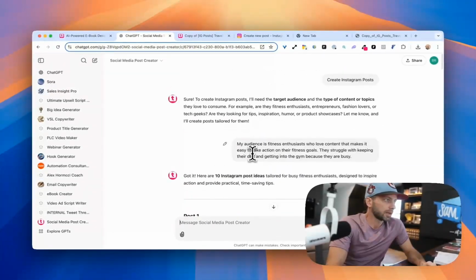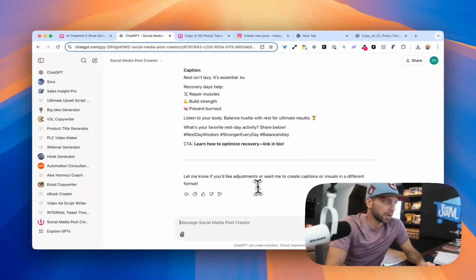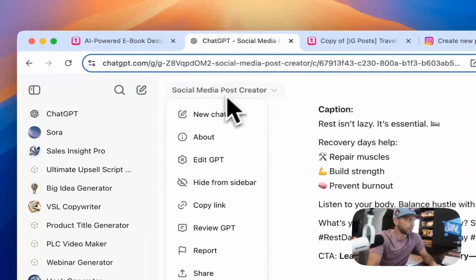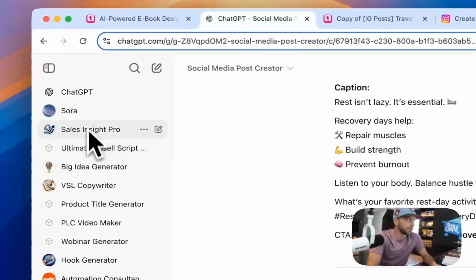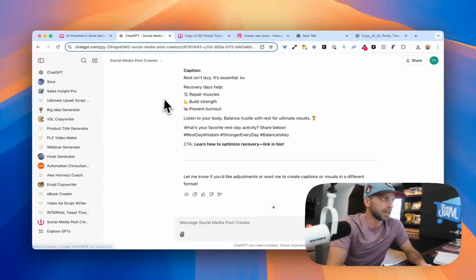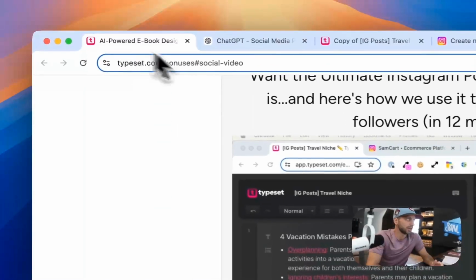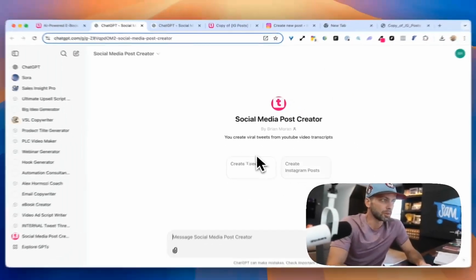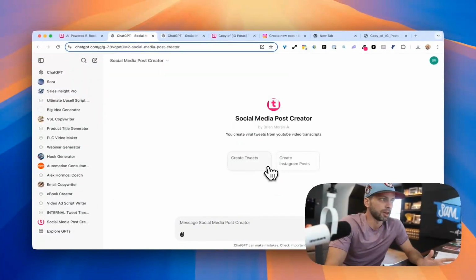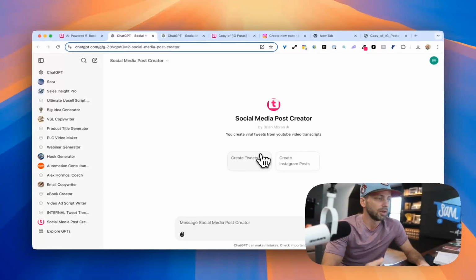And then if we scroll back up, oh, the buttons are not in here. If I want to jump over to tweets, or if you ever want to start over, this social media creator custom GPT should show up on the left side of your ChatGPT account. So anytime you want to make something new, you should just be able to go over here, find it, and click into it. It'll start a new conversation. If that doesn't work for you, just hit download this GPT prompt again, and it will load up a fresh environment for you to create either tweets instead of Instagram posts, or Instagram posts for a different business.